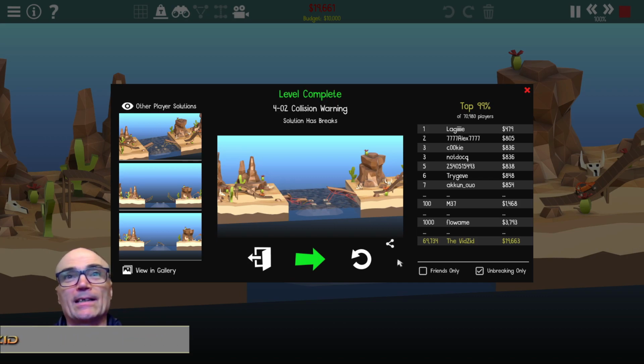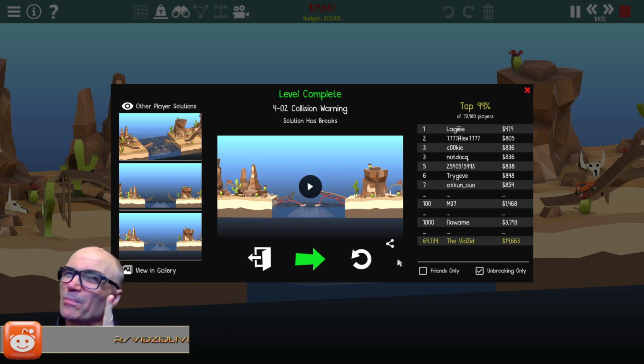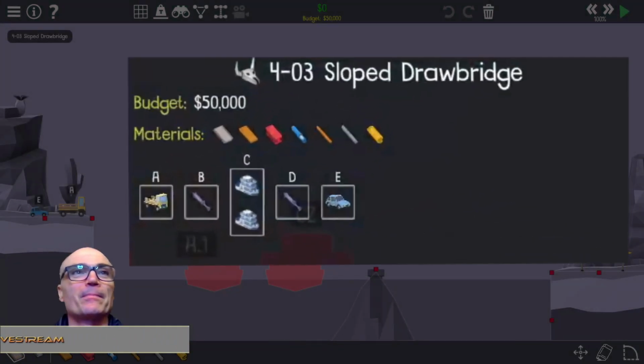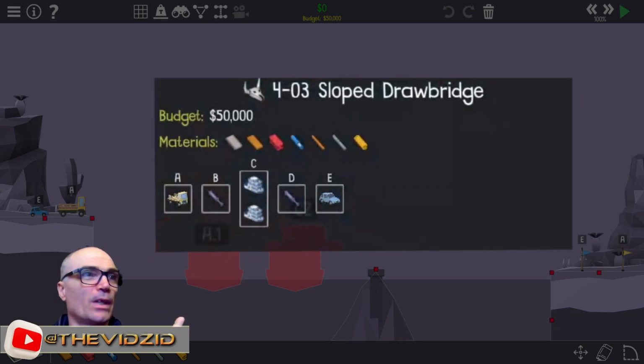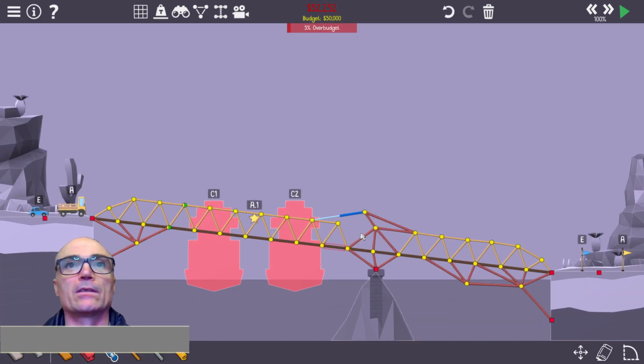Okay. One more? One more. Oh goody. Hydraulics. Right. Truck. Hydraulics. Boat. Hydraulics. Car. And they're both on the same side. So that's good. I guess we just run it downhill. Try that.